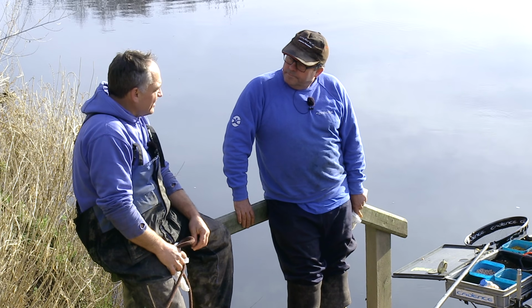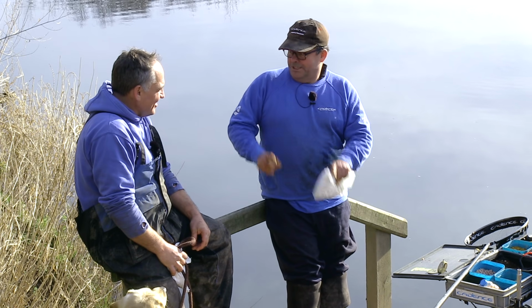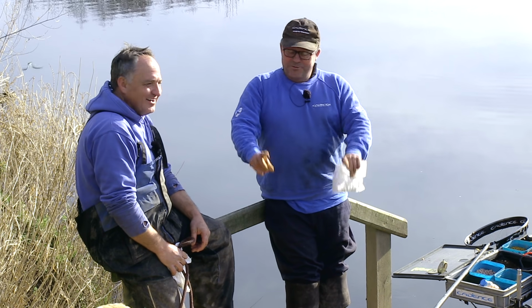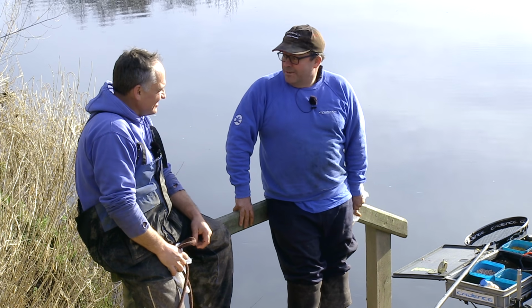Because I think you can get dragged into probably catching more dace. Yeah, do you think so? The problem with maggots is the dace, and the dace are smaller than the chublets. They're actually harder to catch sometimes, the dace. The juvenile chub, twice the size. And they're easy to catch, really, when there's a lot there.